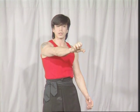Okay, now that can also simulate grabbing a person's hair. Sometimes you'll grab their hair and pull them into a shot, or grab their clothing and pull them into a punch. If you grab a hold of the guy's sleeve and pull him in, or grab a hold of his collar to choke him, those are all considered applications for this movement.